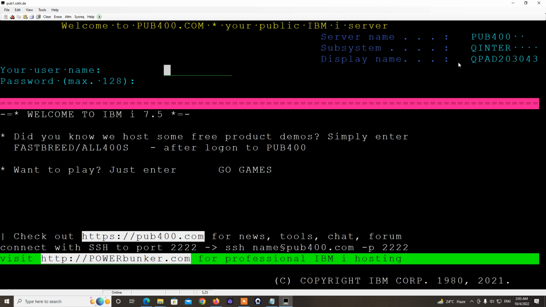You will get to know all these values later, once you are in the middle of your classes. Then you will come to know what the server name, subsystem and job name stand for, and how they are used in our daily life.